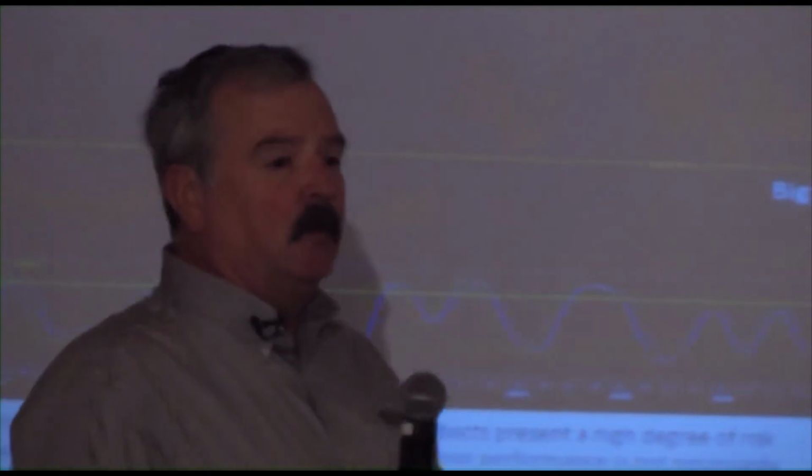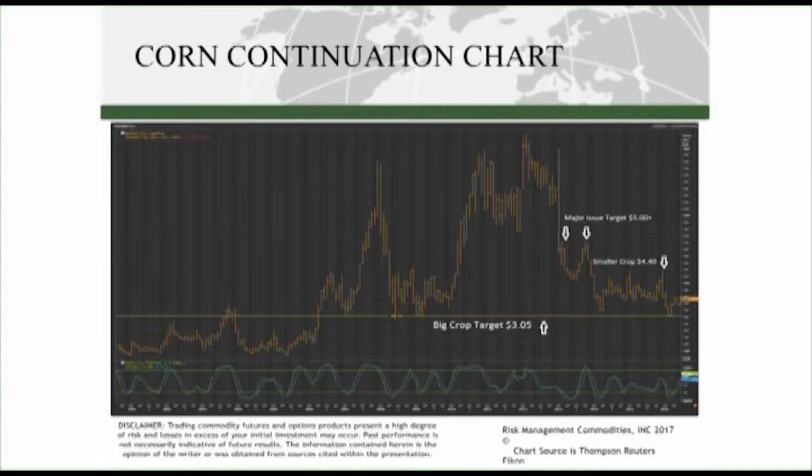So the bottom line is we've got a low of consequence that's been established for a period of time, and we've probably got an upside limitation. We've got fantastic demand, our ethanol is good, our exports are good, but the bottom line is we're still going to have adequate supplies of corn and substitutes for an extended period of time until we get some sort of a supply disruption. Our upside is limited. That reinforces the ideas that we need to make value-based sales consistently. So when we get to the upper end of the range, we just have to make sure that we reward the market without much hesitation.